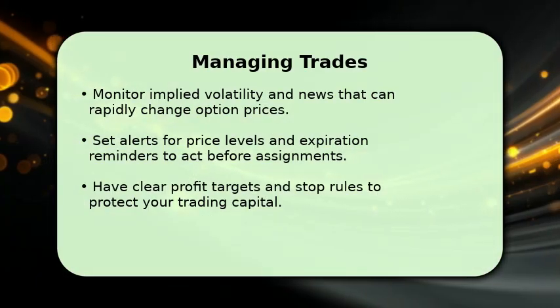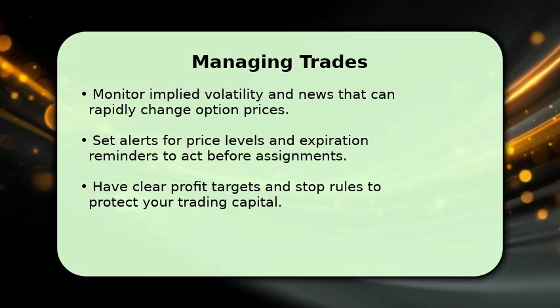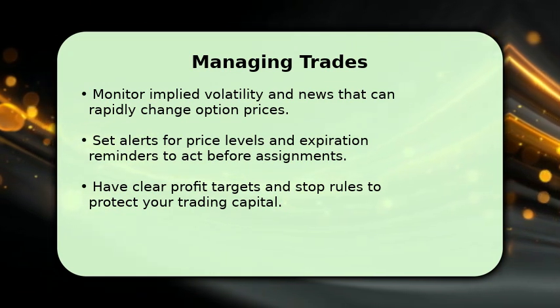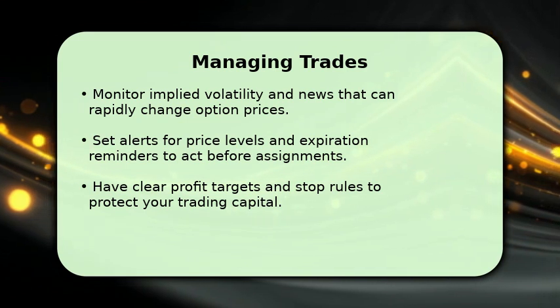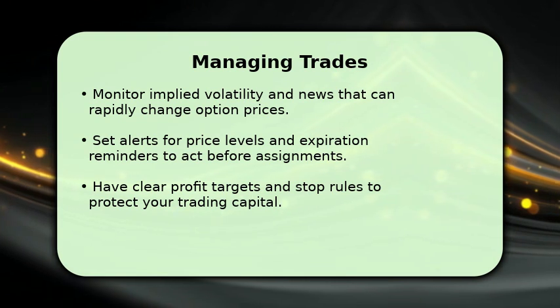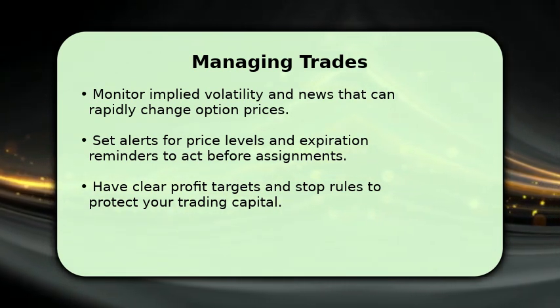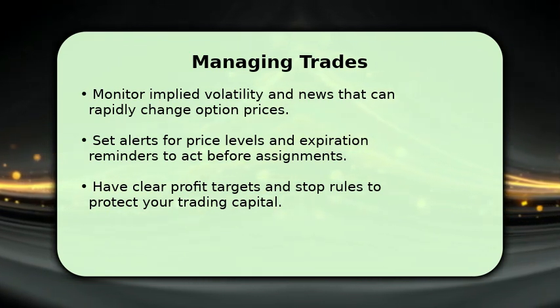After your option fills, track position performance in the Portfolio tab and watch theta decay and implied volatility changes. Use Robinhood's order modifications to set take profit or stop loss orders, and consider rolling positions if you need more time. If assigned early or nearing expiration, decide whether to exercise, close, or let expire based on remaining value and your broader strategy to manage risk and capital efficiently.